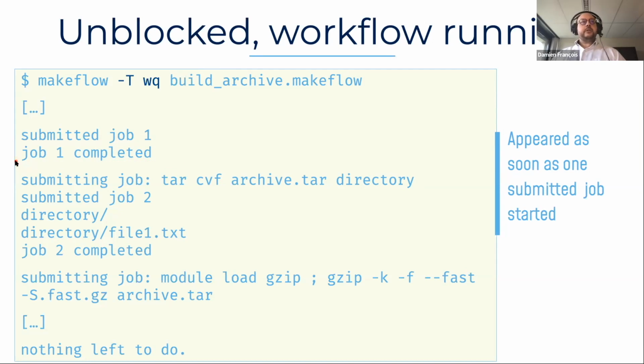As soon as job 1 is completed, Makeflow will submit the other jobs, but actually they will not be submitted as other jobs, rather they will be gliding, as we say, inside the allocation that is already running. So the Makeflow system will distribute the work to all the jobs that are currently running and that have registered. At the end, as you would expect, it says that nothing was left to do.